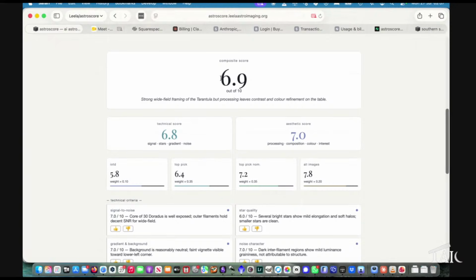As I said, this is not an absolute verdict. 6.9, you know, I set the sliders, but what it allows the user is to keep a very quick eye on how that number is changing as you process an image to see what's going on.